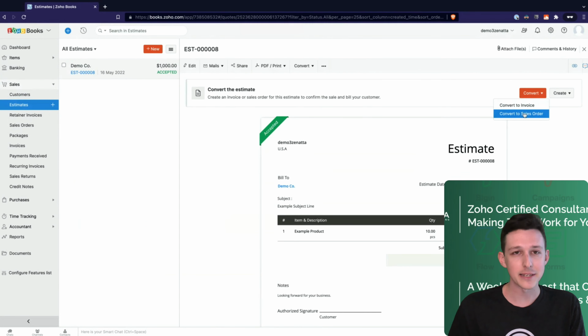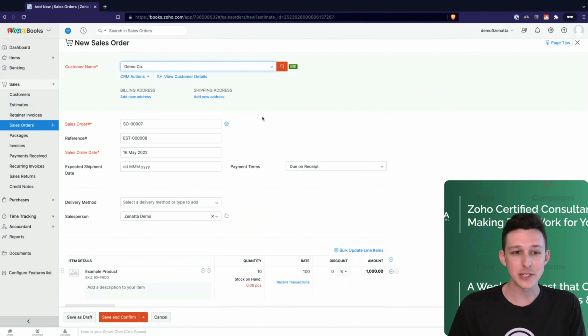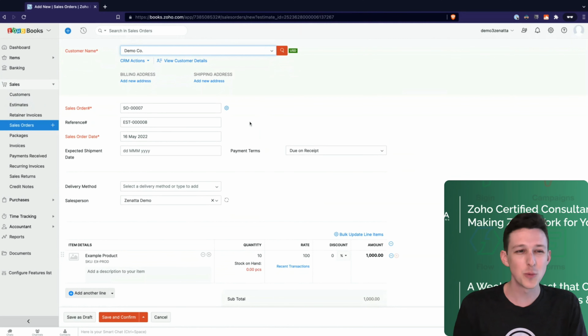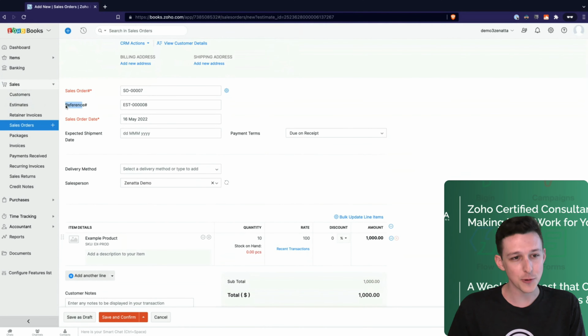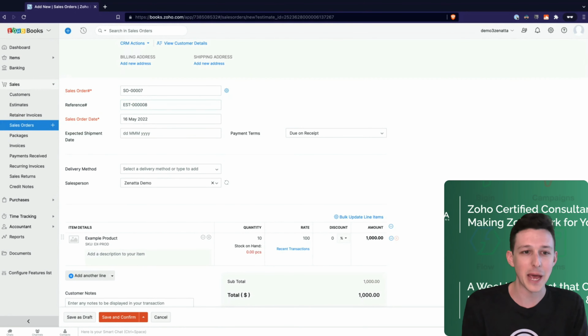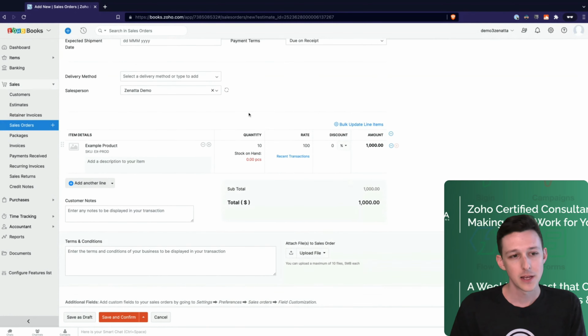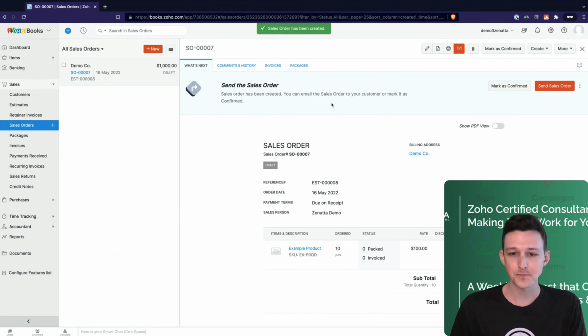So now let's go ahead and convert this to a sales order. We'll see that it's going to pull up a very similar looking page. So we're not going to spend too much time worrying about this. The one thing I will highlight is that it's going to grab that estimate number and drop it in as a reference number here so that you have a paper trail. Where did this sales order come from? Well, it came from estimate number 8. In this case, we'll just keep moving down. We're not going to make any changes at this point because they have already accepted that estimate. So I'll save this as a draft.